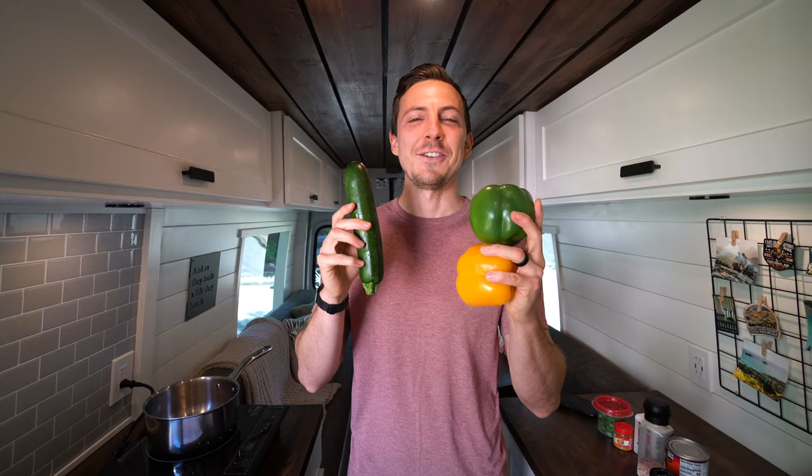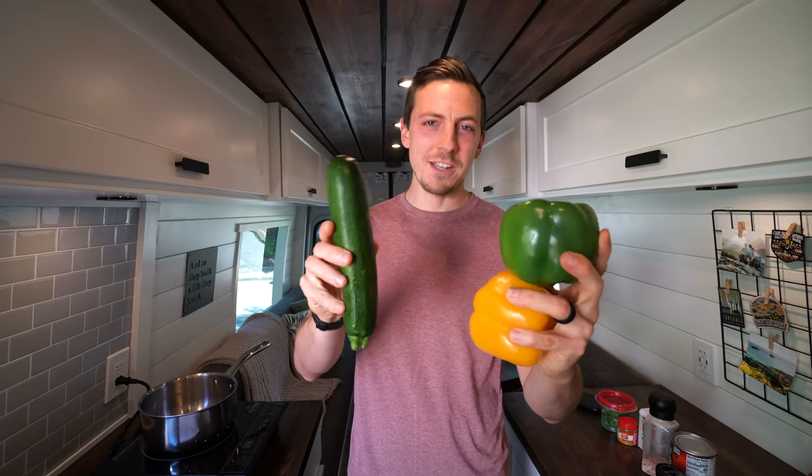Originally we used chicken broth with the coconut cream but found it was too liquidy and not creamy enough, so we cut that out. Some recipes call for fish sauce or sugar, but we just use salt instead — we don't have fish sauce on hand and didn't feel the need for sugar, but that's something to consider if you try this dish. Your first step: cut up all your beautiful veggies.